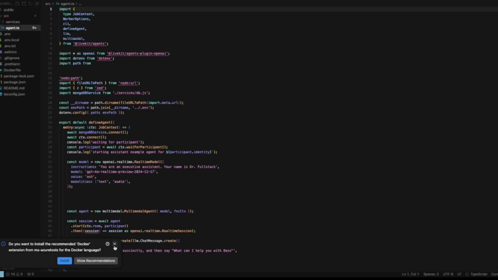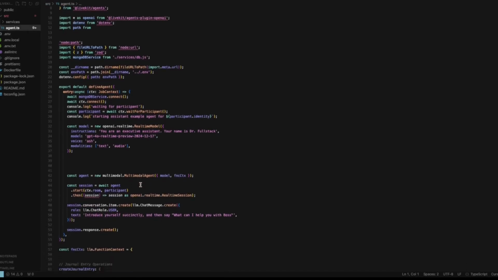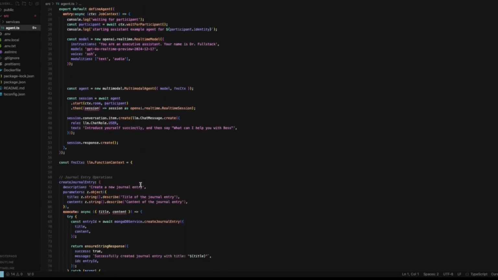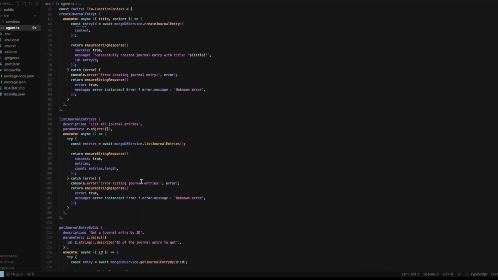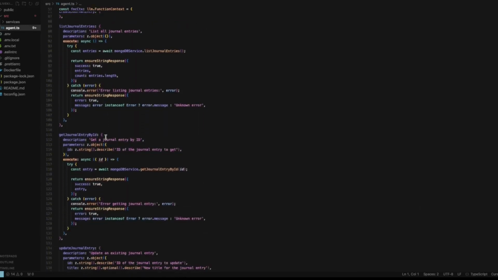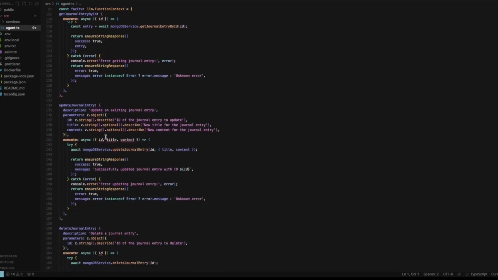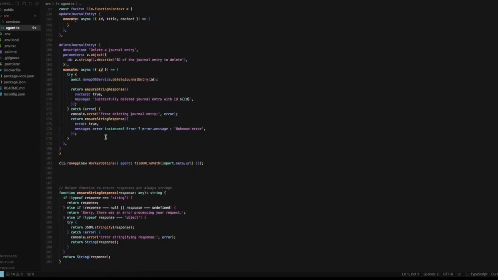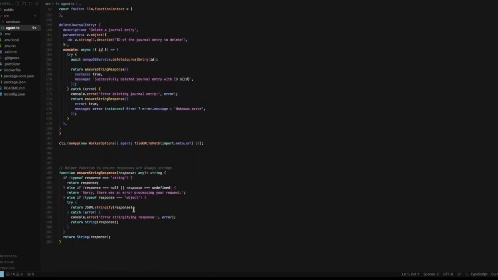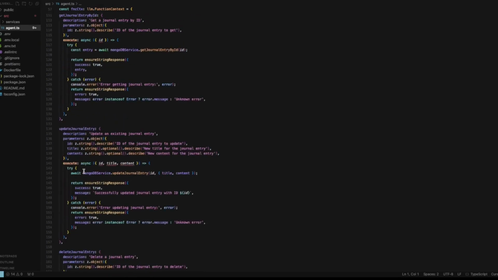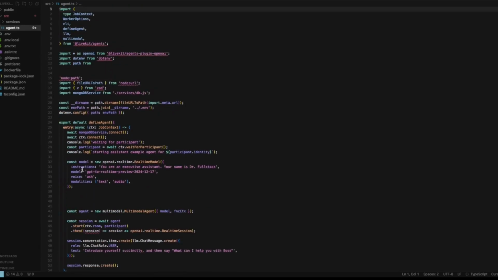Here on the agent.ts file, we see a bit of source code here. Now, we have the ability to list journal entries, get journal entries, update journal entries, delete journal entries, and then we have this helper function that ensures that everything that we call from the agent is in fact a string.